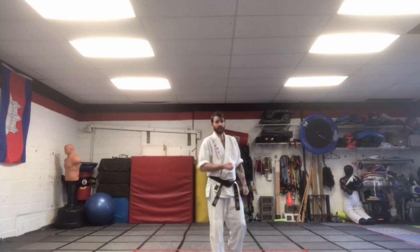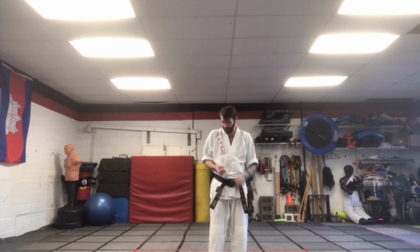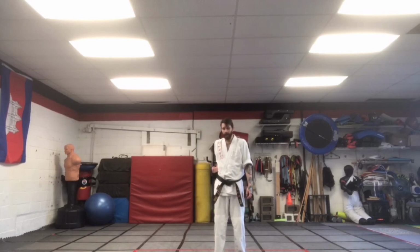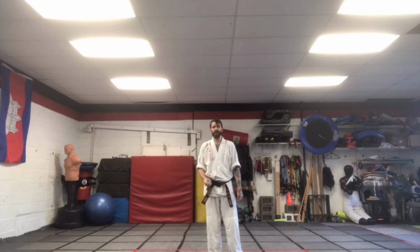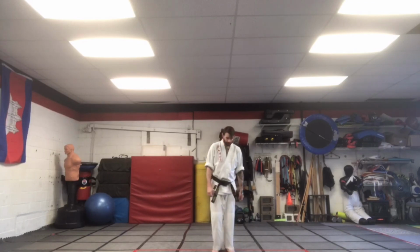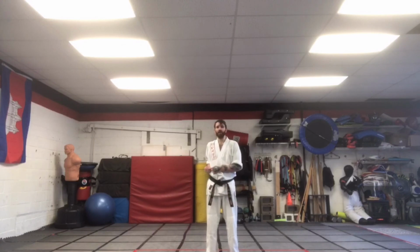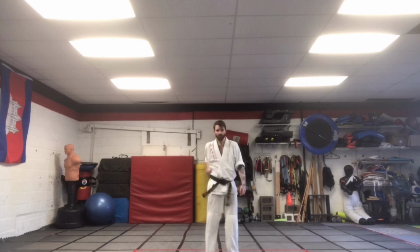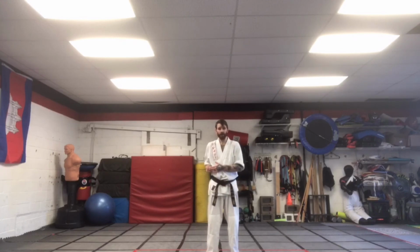Try it. Grab something, put something right to your hip this way, and see if somebody pulls it out of your body. And then take that same thing and pull it in tight. And hold this tight. Hide your elbow. And then see if they can pull it away from you. See how long it takes in comparison. Okay? All right. Because this has everything to do with body mechanics, has nothing to do with strength. This has everything to do with being relaxed. But when you're doing a pulling hand, you have no reason to be fully relaxed because you're ripping something inside. You're grabbing and pulling. Guess what happens when you relax on a pulling hand? Whatever you're pulling isn't pulled anymore.